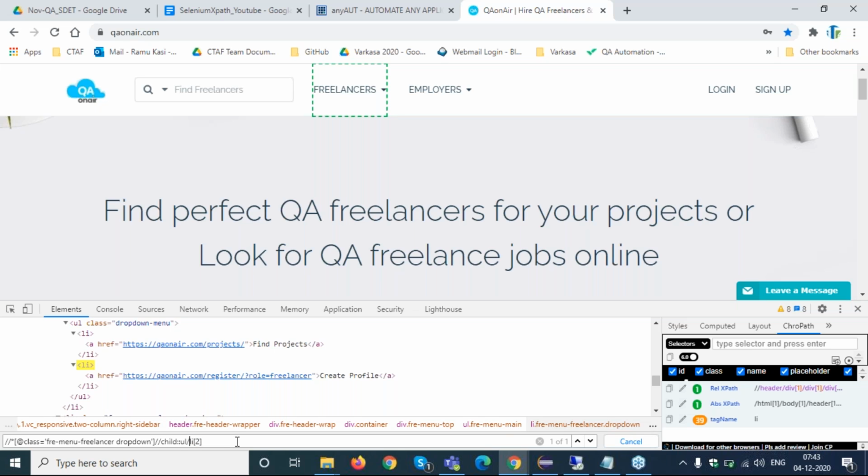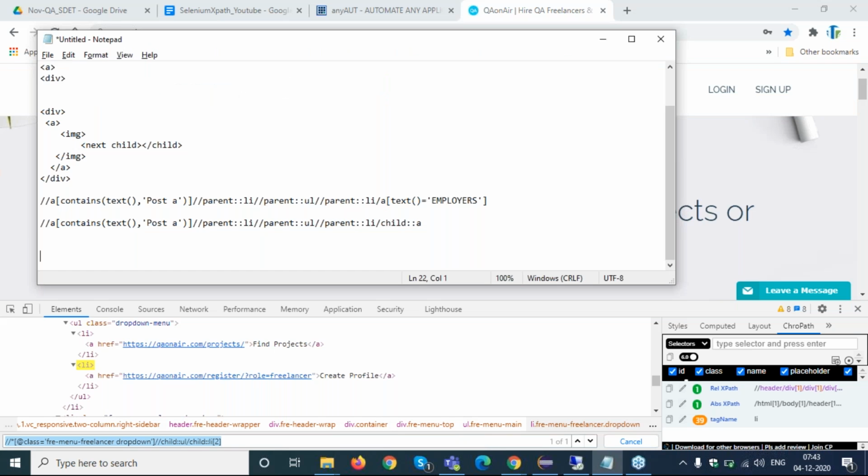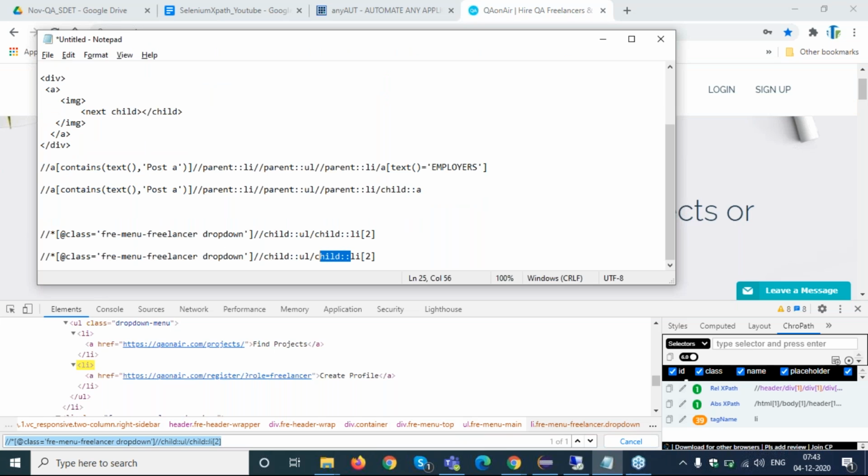You can also type the tag name. Without the tag name also, it's accepting, since it's a direct child. Because there is no other intermediate tag in between, right? Directly under ul, I'm getting these two tags. So the script is accepting li of 2 directly also. Even if you write child also, it's working. Either way is fine. It's just the way we write it. So this is fine, or even this is also fine.